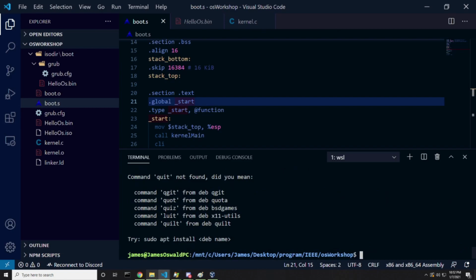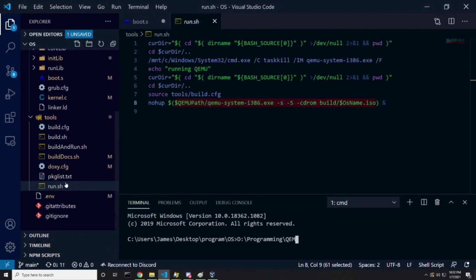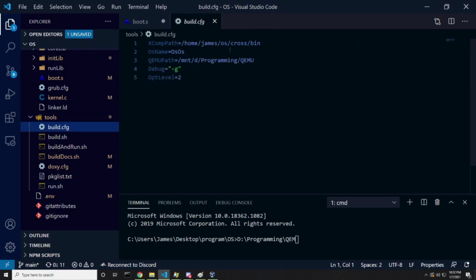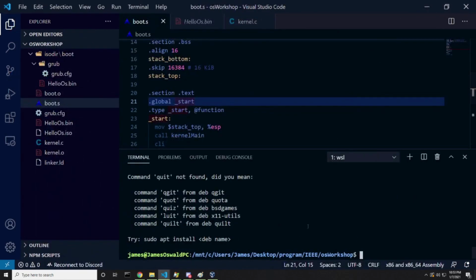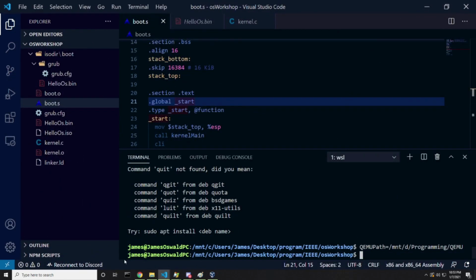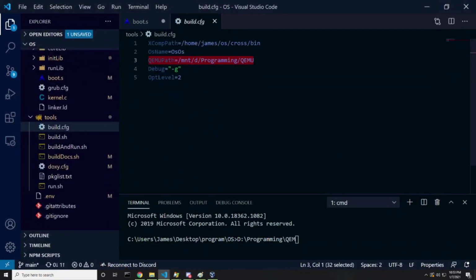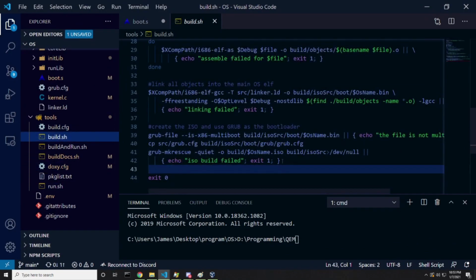I'm literally just going to copy the script because this is going to take too long otherwise. I'm going to take the QEMU path directly out of the build config, declare that, and then run the script from my original build script.